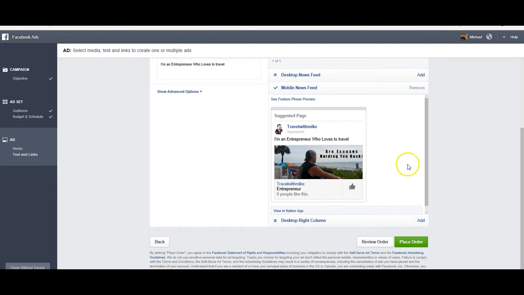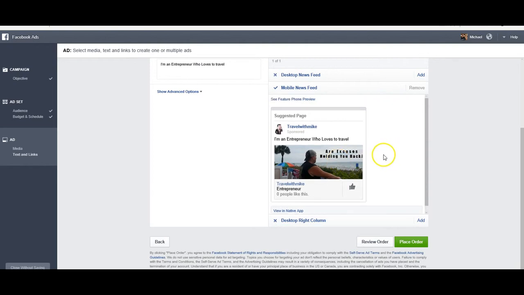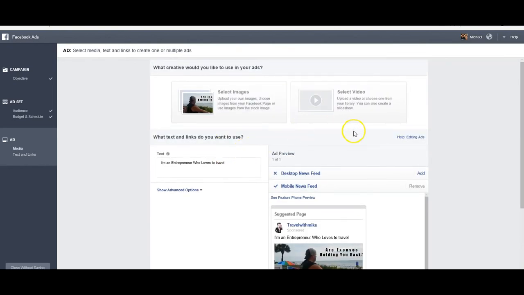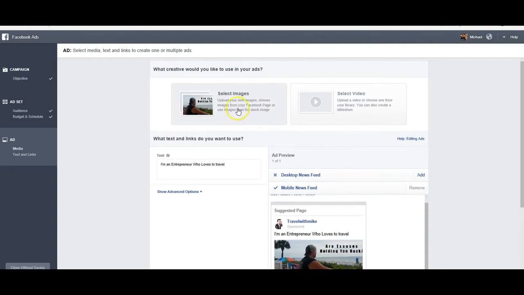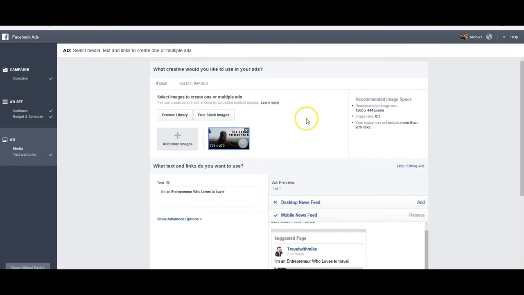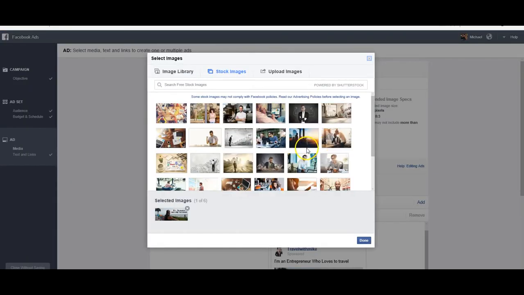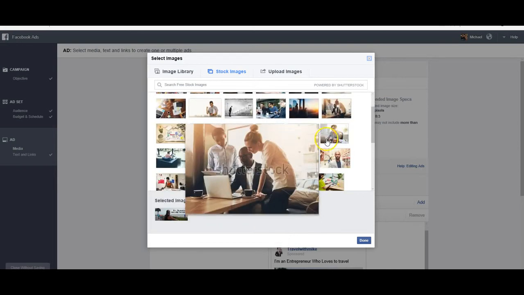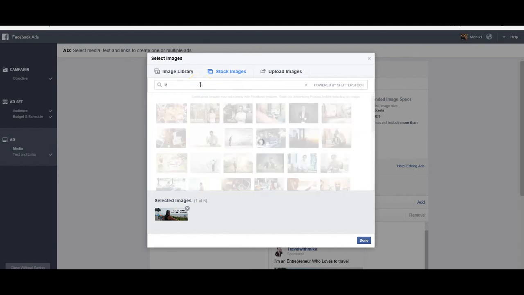So you click on that, and that's going to show you what your ad looks like. And it basically populates the image that you have on there. You can change the images by coming up here. Here's some free stock images that you can use. This is a newer feature.